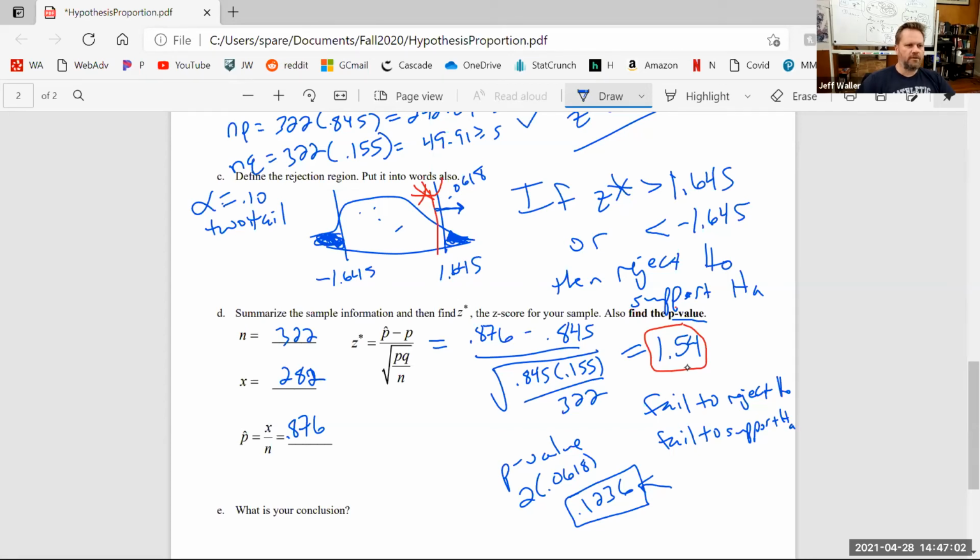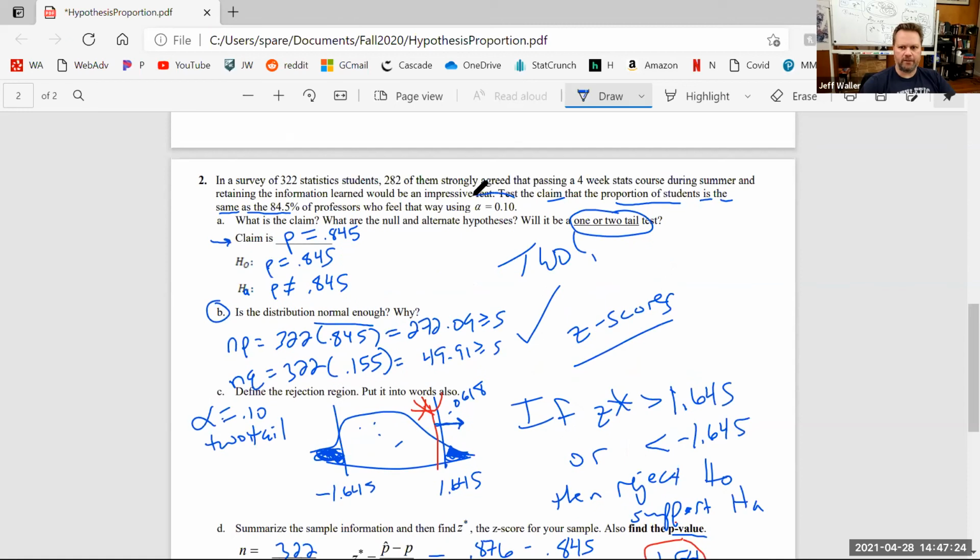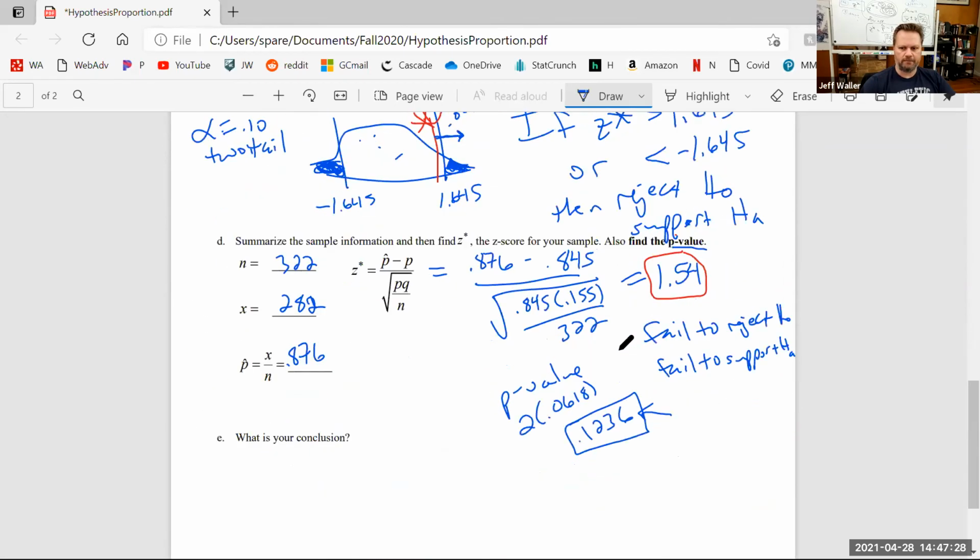Good. On the first day of this class, I think most of you would probably have said that 12% was a small chance. We now know better. That is not unusual then, is it? So the smaller p is, the more evidence it is. And normally it's got to be below 5% or something, right? In this case, it has to be below 10% because this is a very forgiving hypothesis test, but we still didn't even make it.